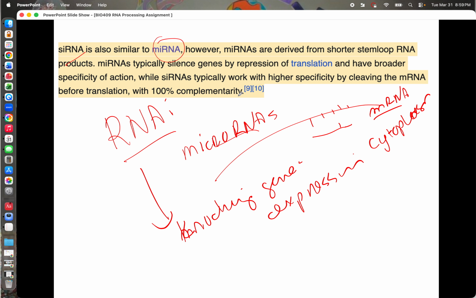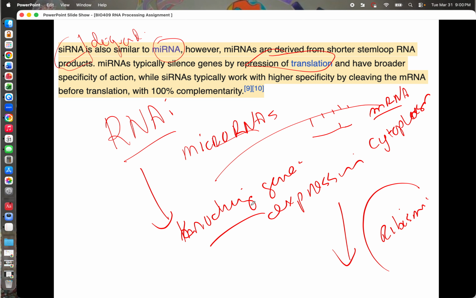And in general, siRNAs work by degrading the target, and miRNAs work generally by blocking translation. So the RNA is still there, but the ribosome just can't use it. Same effective result. We could degrade the RNA, we could block it from translation. Same effective result. We are going to knock down gene expression. Okay?